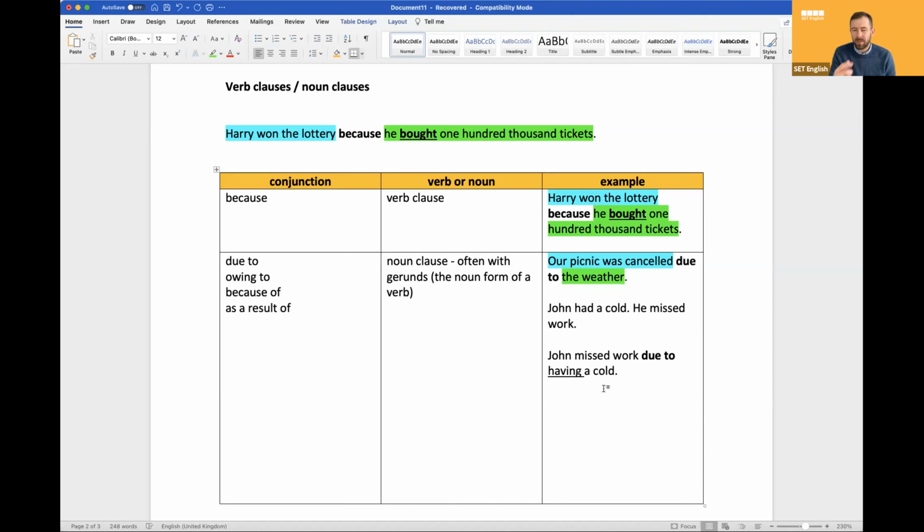Oh, okay, thank you. Yeah, but people do say he was admitted due to a heart attack. Yeah, they do. They just put conditions at the end. But if you think that that's the way to do it all the time, then you'll make errors in other situations. So it's good to know the full grammar. And I think Alan says the same thing as me. You've got to know the rules to break the rules. Because you can break the rules. If you go through and read any classic English novel, they'll break the rules, but it's still very, very well written. All right, okay, so it's the same for all of these.